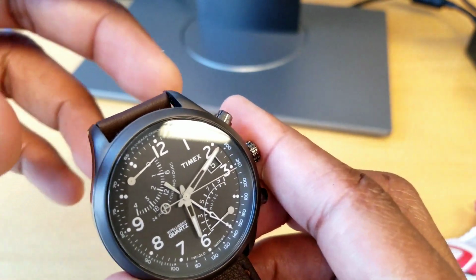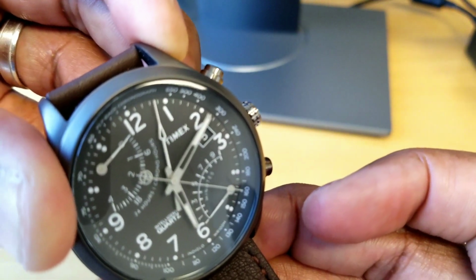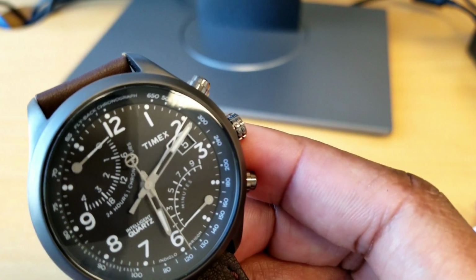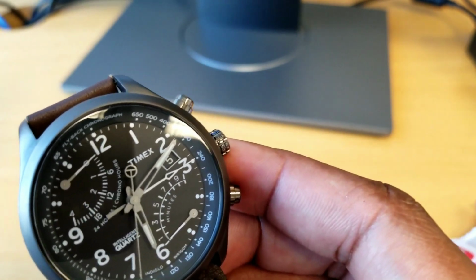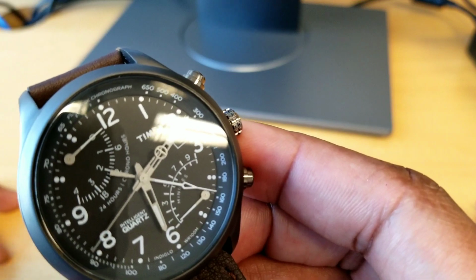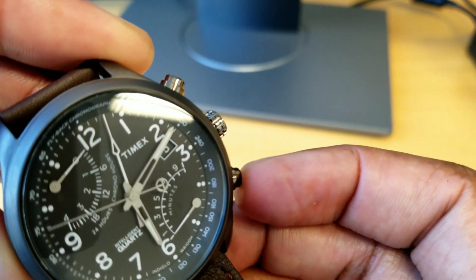So look at the chronograph second hand very closely as I hit the reset. So you'll see it won't go all the way back to 0. It goes right there to 2 seconds. So that's just saying it took about 2 seconds for it to go back from where I reset it from. So it accounts for that, which is actually really smart. It is a very intelligent watch, and I'm sure it's something that's in there that's compensating for that. So that's really cool. So you'll see it again. It won't go right back to the 12 o'clock or 0. It goes right back to 2.